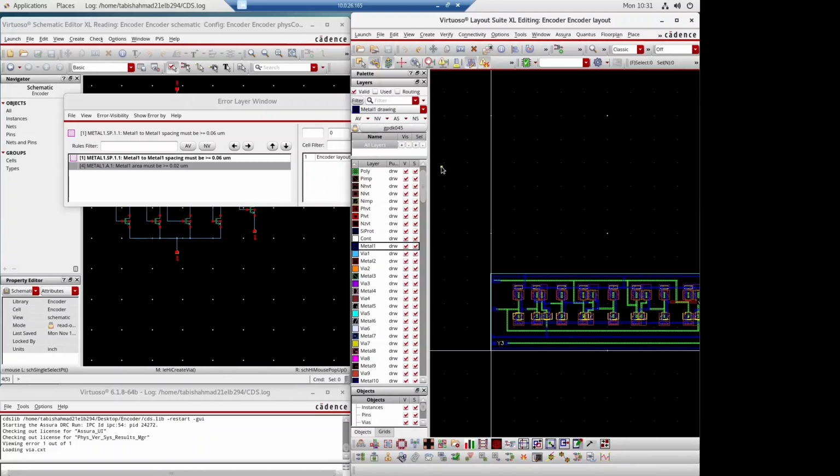So basically, while doing so, you have to take care that whenever you move an NMOS or a PMOS, you must remove the old connections and make the new ones. It is very important to be protected from these errors. And secondly, the connections, as I already said, must be matched with the schematic. You have to give an overview of the layout connections, whether they are correct or not.